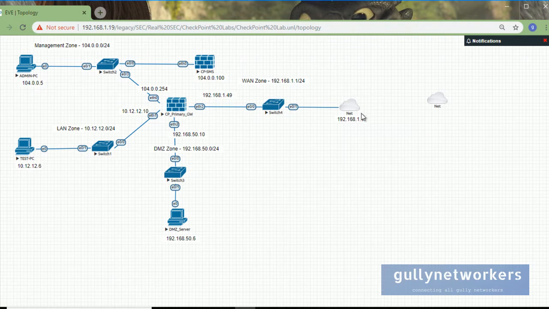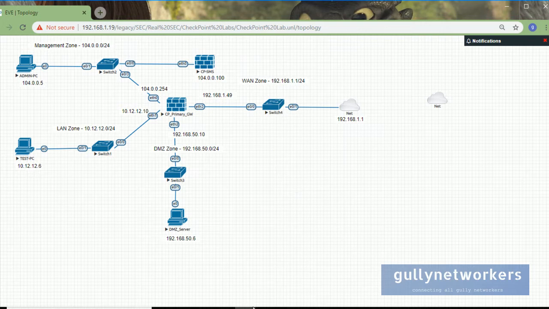So I need to use the same subnet for this gateway. My gateway router IP is 1.1, so I'm giving my interface an IP in the range of 192.168.1.49, which is a range given by my router. Okay, I hope that you understand this.